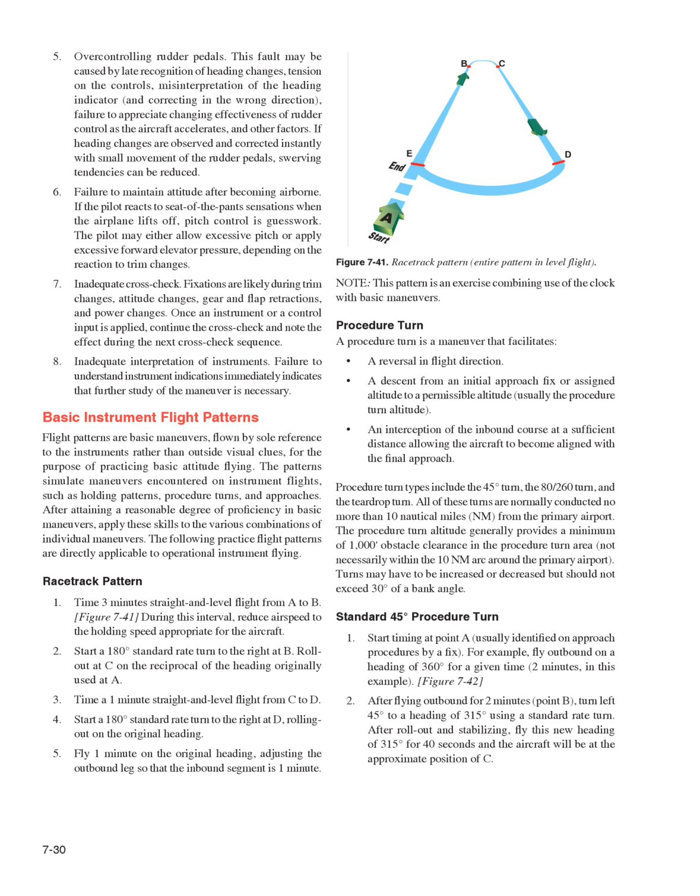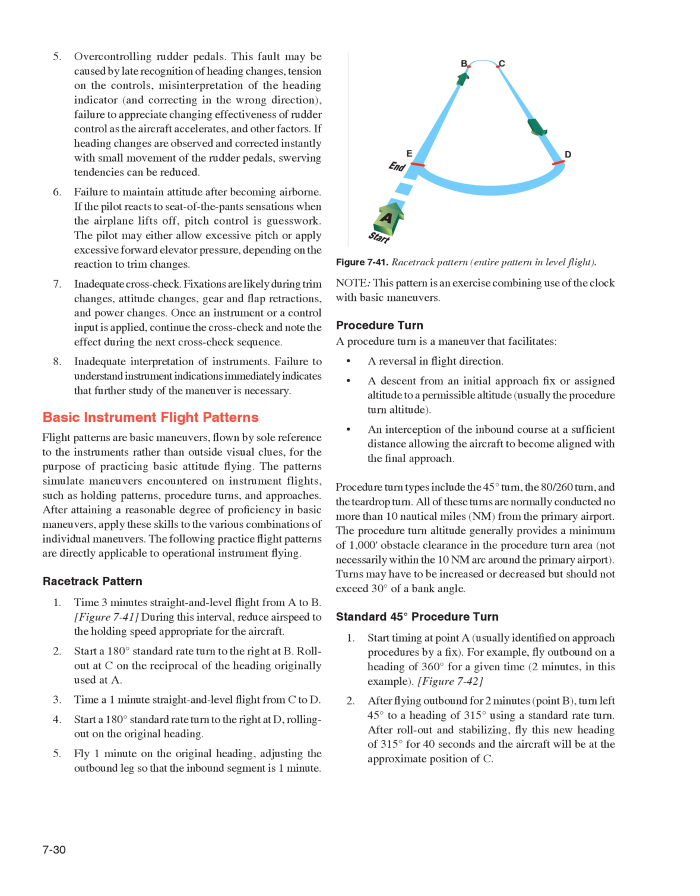Basic instrument flight patterns. Flight patterns are basic maneuvers, flown by sole reference to the instruments rather than outside visual clues, for the purpose of practicing basic attitude flying. The patterns simulate maneuvers encountered on instrument flights, such as holding patterns, procedure turns, and approaches. After attaining a reasonable degree of proficiency in basic maneuvers, apply these skills to the various combinations of individual maneuvers. The following practice flight patterns are directly applicable to operational instrument flying.